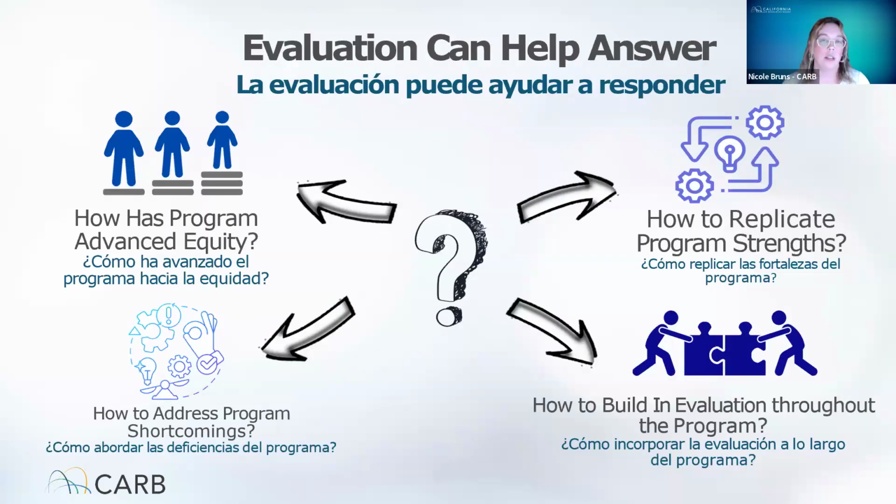So this evaluation can help answer some overarching questions, such as how the Community Air Protection Program has advanced equity, what strengths of the program should be replicated, how shortcomings should be addressed, and how the evaluation can be incorporated as a central feature in the CAP to continuously improve the program.